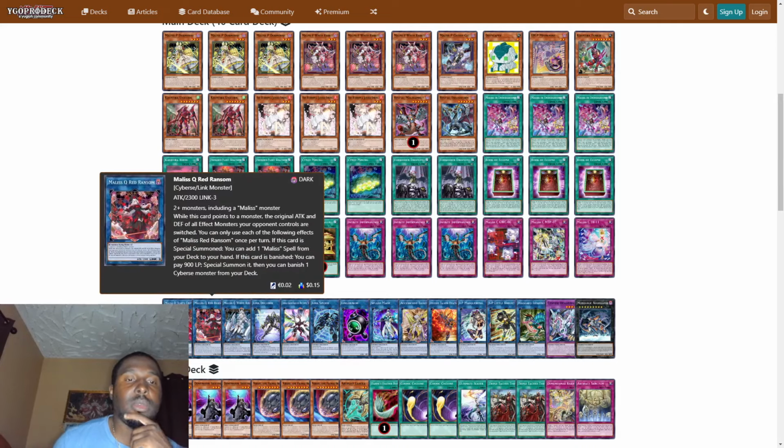Then we play 1 Malice Red Ransom, 2+ monsters including the Malice monster. While this card points to a monster, the original attack and defense of all effect monsters your opponent controls are switched. You can use each of the following effects of Malice Red Ransom once per turn. If this card is special summoned, you can add 1 Malice spell from your deck to your hand. If this card is banished, you can pay 900 life points, special summon it. Then you can banish 1 Cyberse monster from your deck.